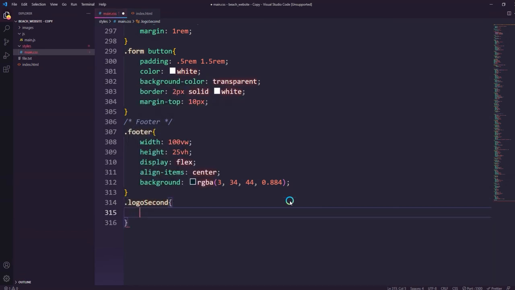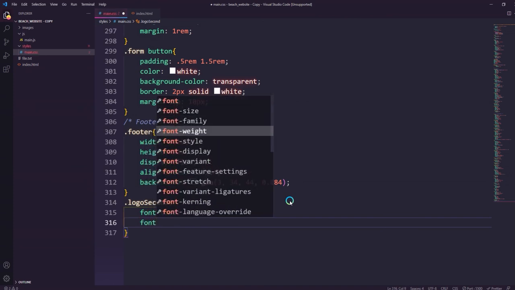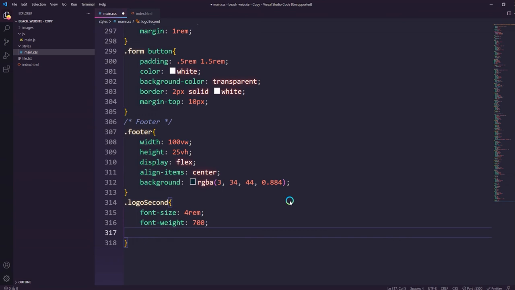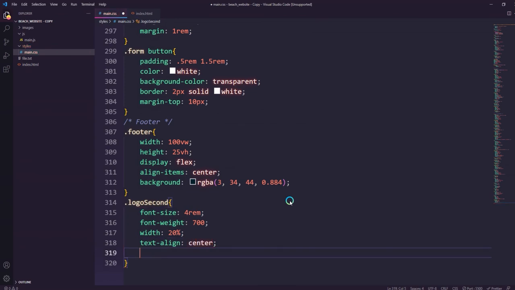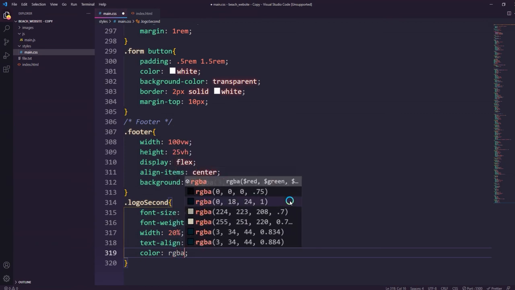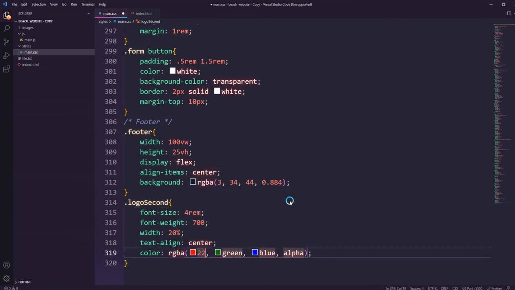Let's move to the logo second. The font size for this will be 4 rem. Font weight will be 700. Width will be 20%. Text align to center. Color will be RGBA 224, 223, 200 and 1.